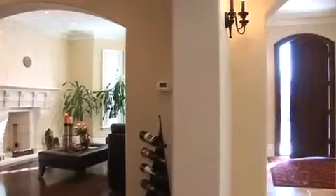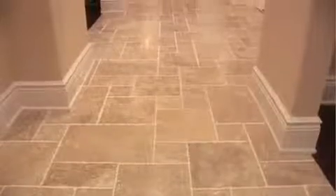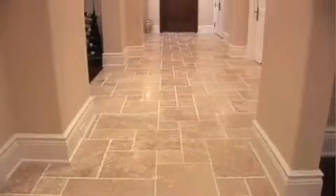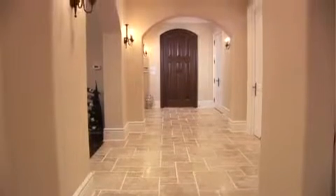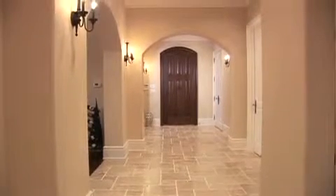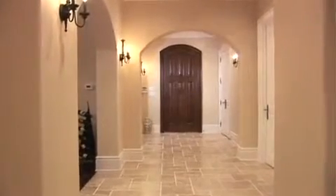The moment you enter the house through the massive 100-inch by 42-inch solid mahogany front door, you get the sense that you have entered a castle. The elegant archways which adorn the foyer, the 10-foot ceiling height, the unique tumbled marble floor which is laid in a cobblestone pattern, the beautiful light fixtures and the abundance of natural light, all create the feeling that you are strolling along a romantic street somewhere in Europe.